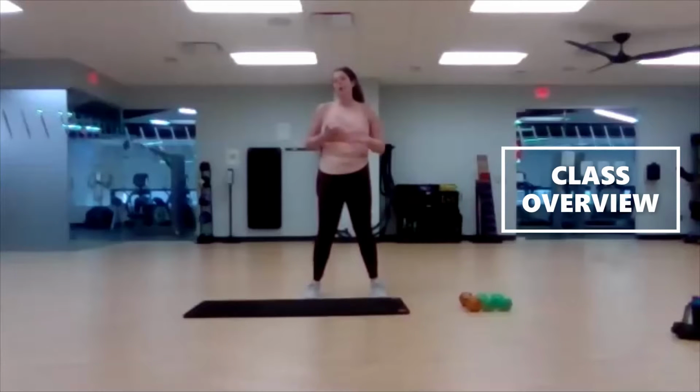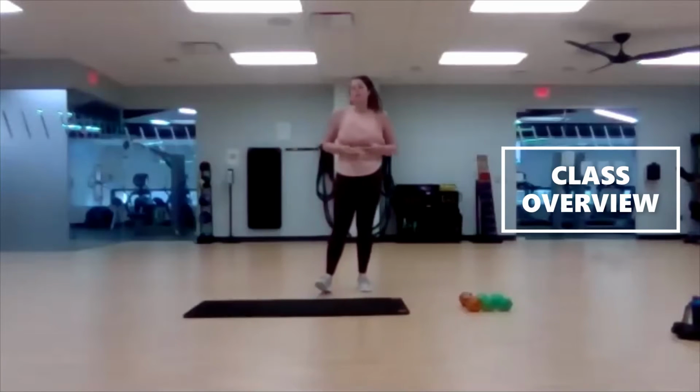Everybody, today you're going to want one heavy dumbbell, so basically a heavy for lower body and a heavy for upper body. And then you're going to need a pair of dumbbells for some chest flies, and then a mat or a soft surface. I'm going to go ahead and start going over our moves.